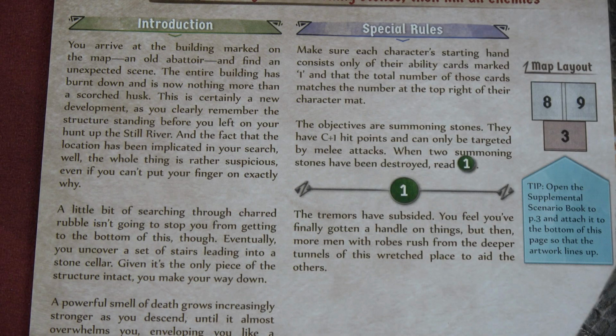Famous last words. You arrive at the building marked on the map, an old abattoir, and find an unexpected scene. The entire building has burnt down and is now nothing more than a scorched husk. This is certainly a new development, as you clearly remember the structure standing before you left on your hunt up the Still River. And the fact that the location has been implicated in your search, well, the whole thing is rather suspicious, even if you can't put your finger on exactly why.